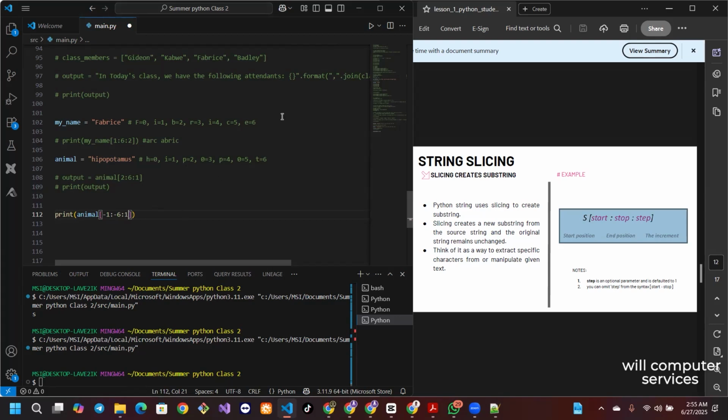You need to specify the step, and the step should also be negative. When you make everything negative, what it does is it gives you the reverse.